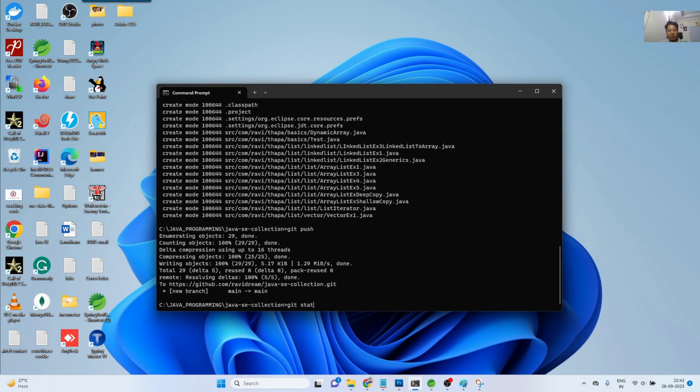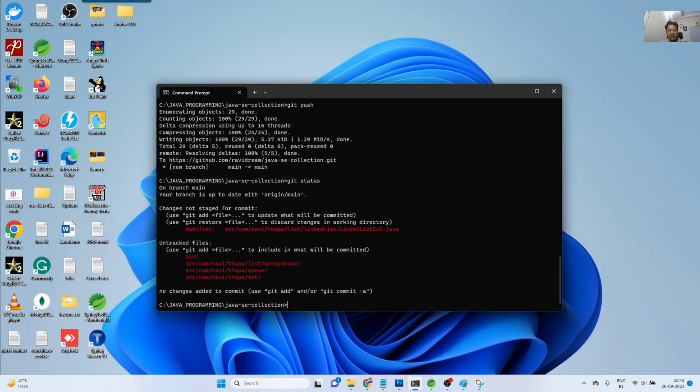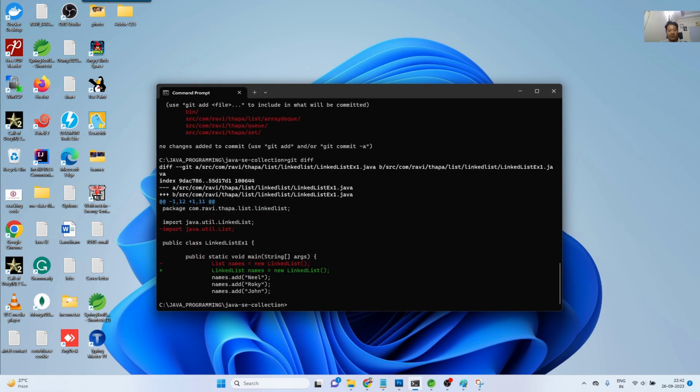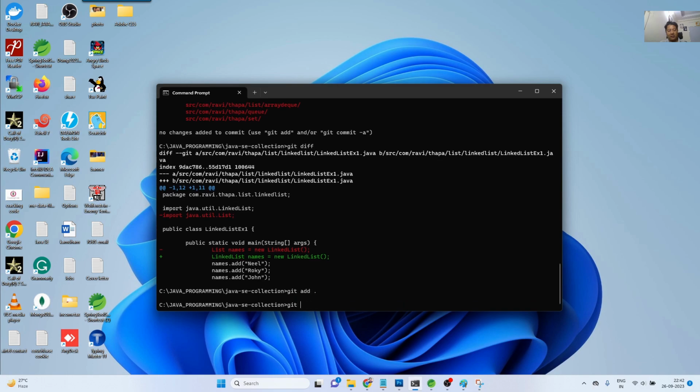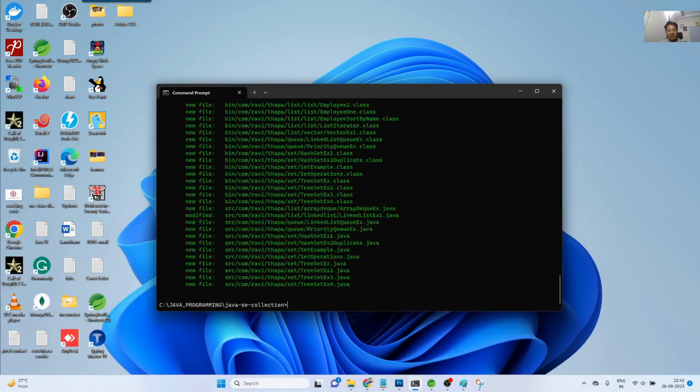I need to check what files I have added. These are the files that I have added. So I will simply say git diff. See, these are the changes, and some variables I have changed. I will say git add, and I will say git status. These are some of the new files and the modified files.